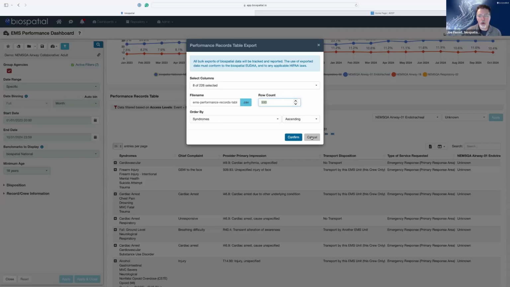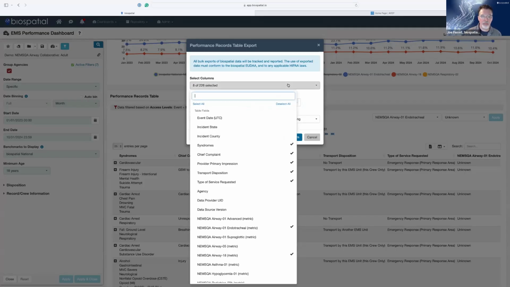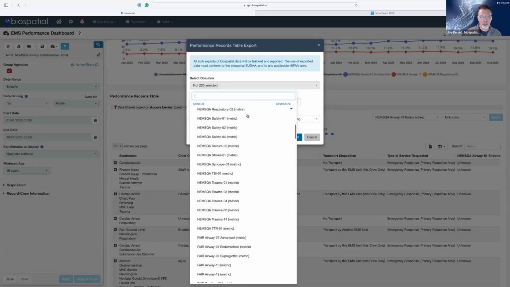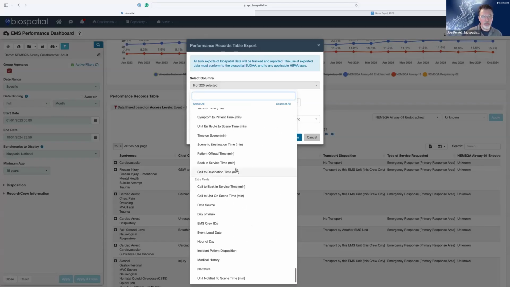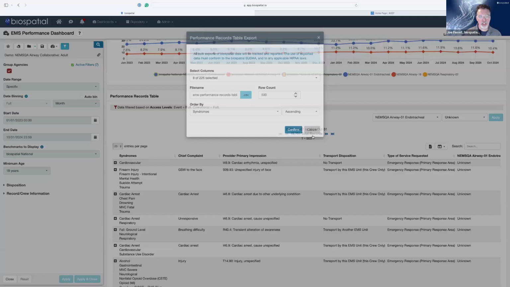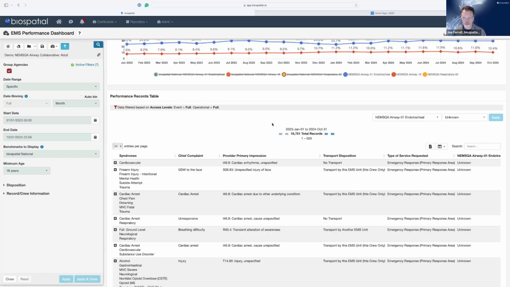That does get logged so we know who's done large exports. Like I mentioned, you can also select additional narrative pieces. We do have the extras. So you could select the narrative, notified scene, medical history, other available fields that are not showing up on the table. You can also select to include on the export. And that just exports as a CSV file.